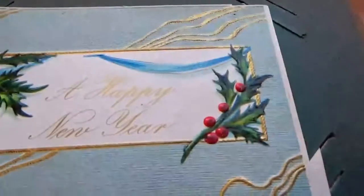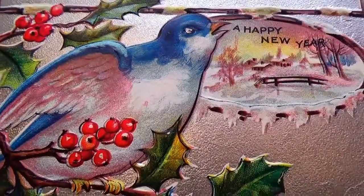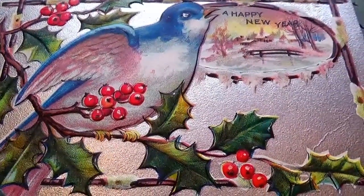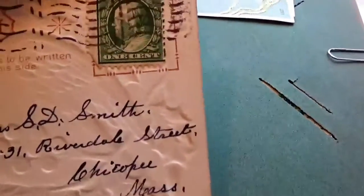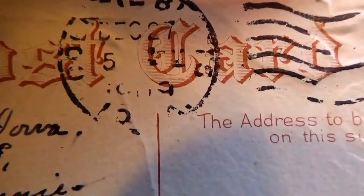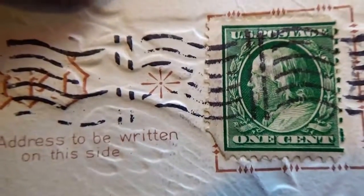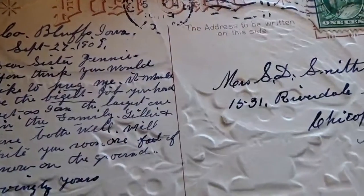Very nice, very old — you can see where it kind of prints itself right through like that. Very nice card. Oh look at this one — another one of those silver looking ones. Happy new year's, look at that, isn't that beautiful! So pretty. This one — we can't really see the year. It almost looks like 1919 but it was still the one cent stamp. Oh no, it says 1907 right there — September 27th, 1907.